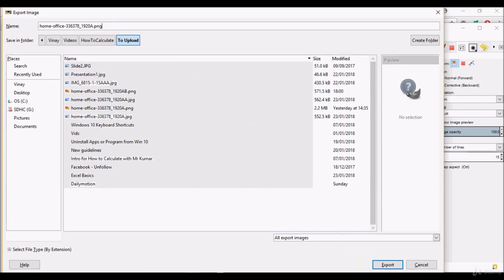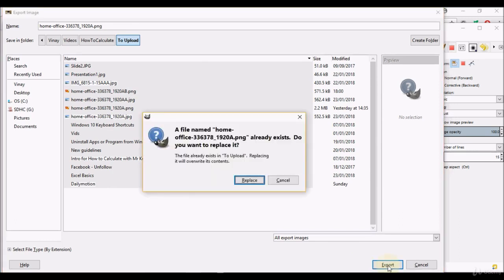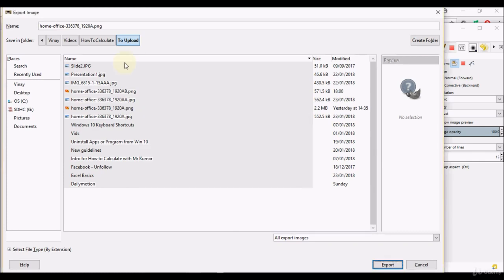So once you've changed that, you select Export, and because I already saved one, I'll just change the file name, because I don't want to overwrite the JPEG file. So I'll just add B there and we'll export it now.